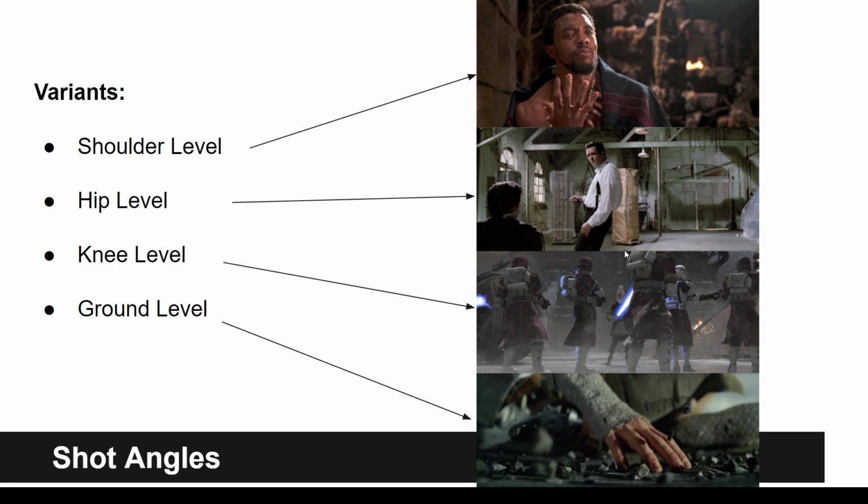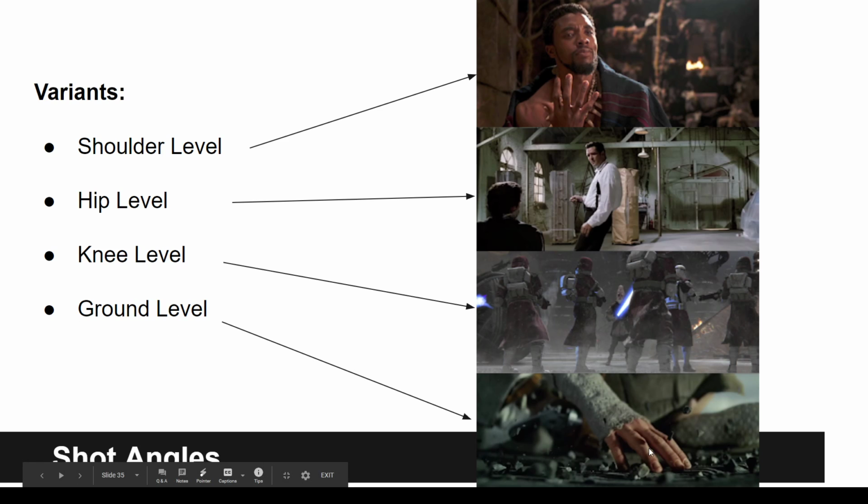And so it creates this power dynamic between these characters, and between us and this character, to give him a little bit more power in the frame. Knee level, again, creating size and relationships between characters in the film. So now we're down close to the knees, but the angle of the camera is still not changing. We're not tilting it up or down to look down at something. We're neutral, pointing straight ahead. And this character is essentially being dominated by all these foreground characters.